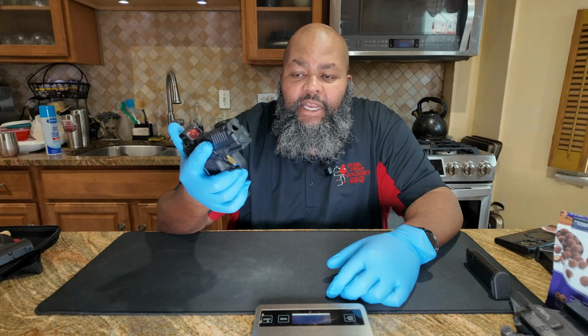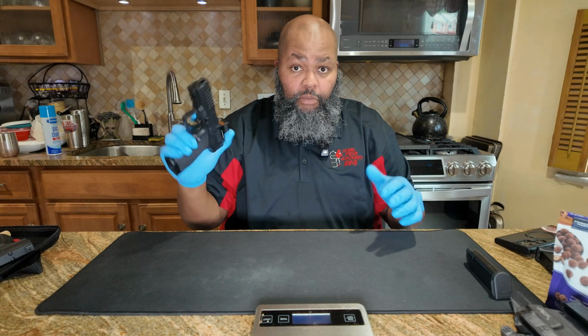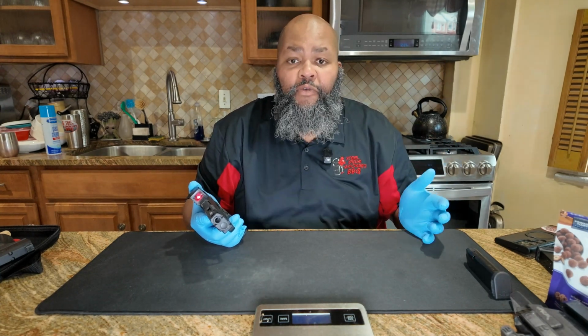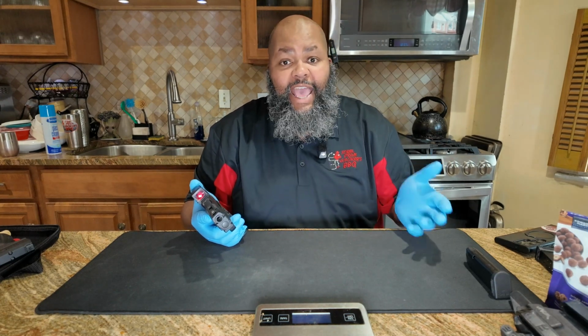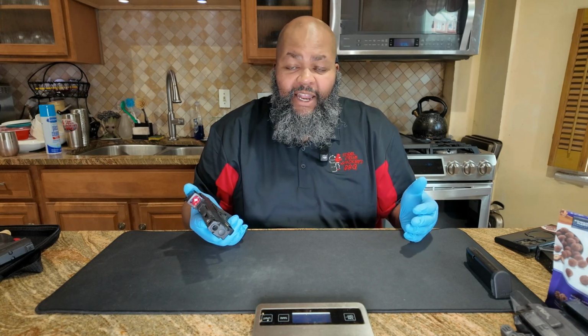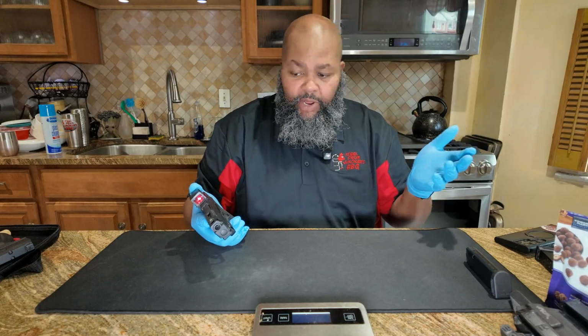I've been carrying it daily for the past few weeks because I was only able to bring it home a few weeks ago. In the state of Maryland, we have this thing called the roster, and in order for you to start paperwork on a pistol, it has to be approved and added to the roster. Well, it takes a few months for new pistols to be added to the roster. In the meantime, you can't start paperwork, meaning you can't bring it home.